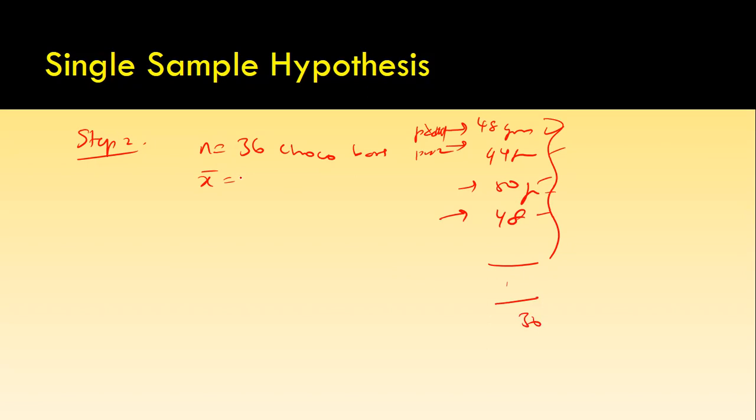When you do so, you get 48 gram on an average, or let's say 47 gram. Let's assume that way. This is your average, the mean. When you add 48 plus 44 plus 50 and so on up to 36 packets, each packet weight, and divide by 36, you get, let's say, 47 gram. Let's assume this way. And then the standard deviation. In this case, let's say the standard deviation is 3 gram, or 2.5, something like that.